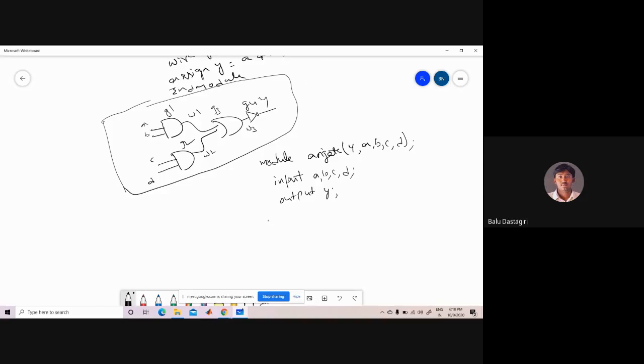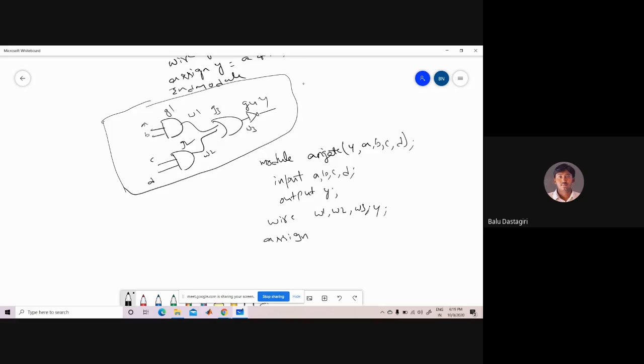Next we have to declare the wires, which are connecting the 2 components. Let the wires be W1, comma W2, comma W3. Also, when you are writing the program in terms of data flow, declare the output also in terms of net, which is Y here. So Y. Now after that you can go for the assignment.